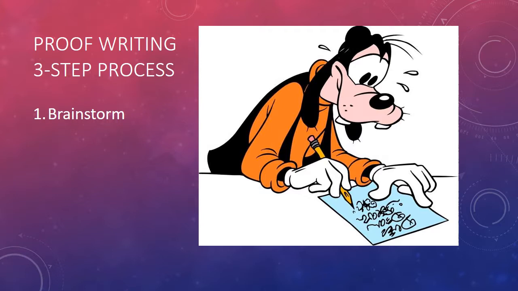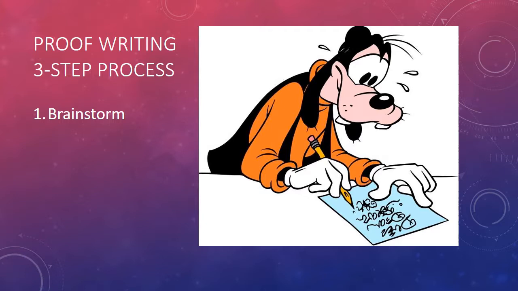In this brainstorm period, you literally write down every piece of information that seems even remotely relevant to the situation. You can go through the book and find every theorem or definition that's related to the things that you're talking about in the question that you're trying to prove. You can find all sorts of things that way, sometimes things that you might not have realized. So you look for some keywords and you go through the entire book.